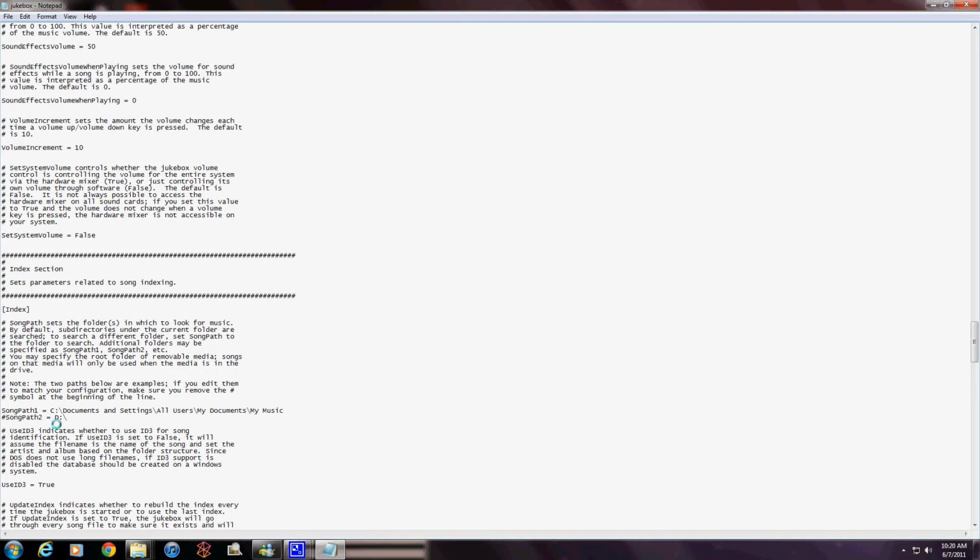Your next one is going to look under drive D, but it's really not going to look under it, because if you look here, there is a pound sign in front of it. What those pound signs mean, it basically tells the program to ignore those lines. So when it accesses this config file, it's going to ignore anything with a pound sign in front of it. So for an example, I got under drive F, I created a folder called Test, and I put one MP3 in there. So that's what I changed my song path to here, is F colon Test. Now I got to remove the pound sign in front of it, because if I don't, it won't recognize that line. I'll click File, I'll click Save, and it'll save it.